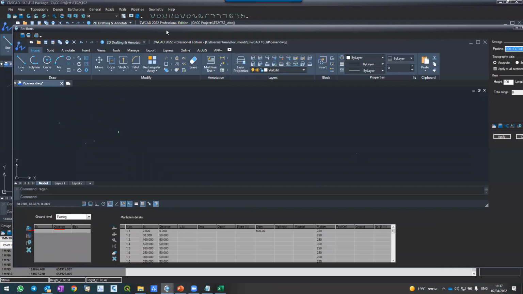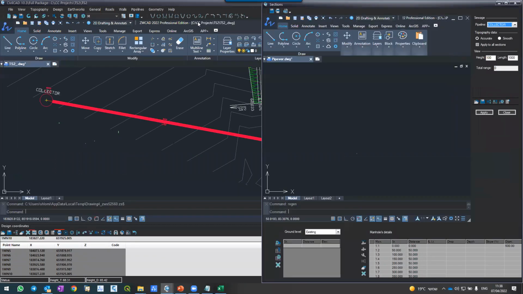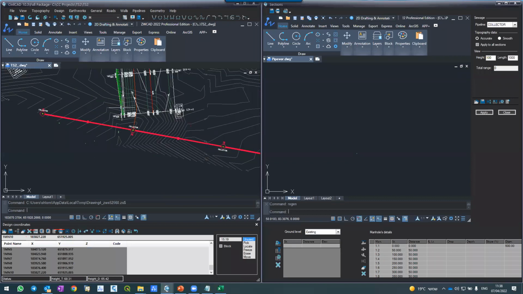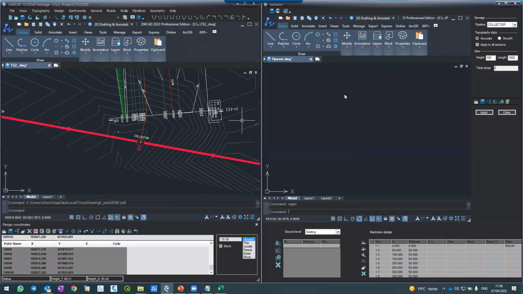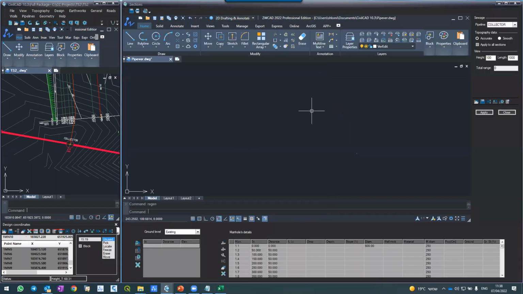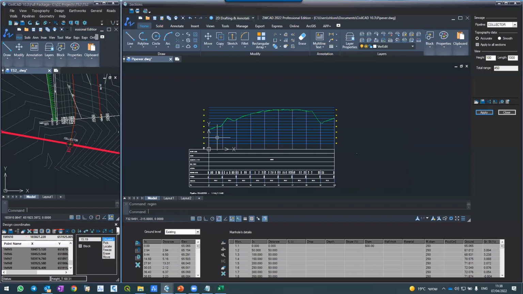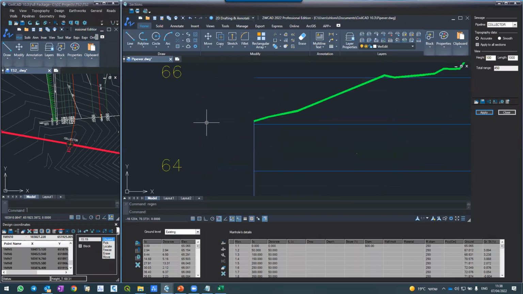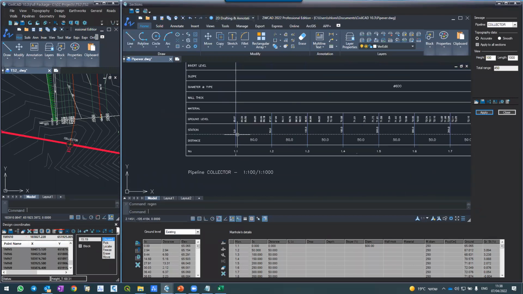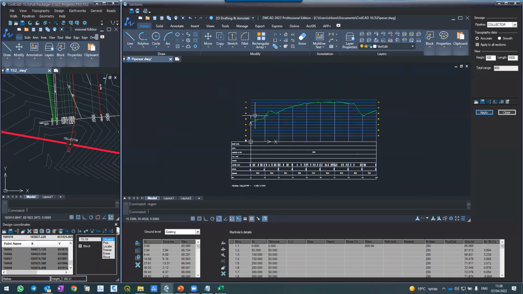Just for you to understand what we are seeing, this is one DWG, and this is another DWG, which is section 1. So I press apply, and I get the existing ground level, with all the ground level data, and the distance, and the manholes.